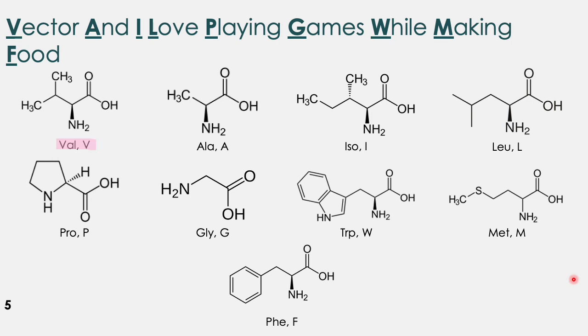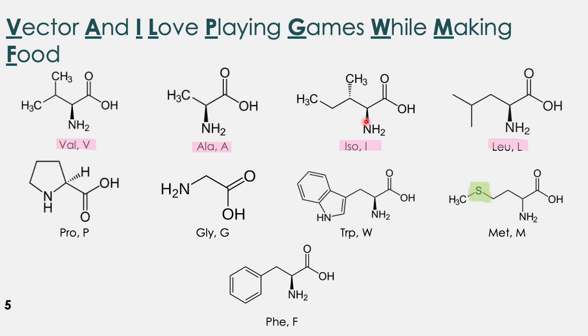So we have valine, alanine, isoleucine, and leucine, which have alkyl side groups. So these just have different strands of carbons, and there are different ways to remember them. I like to remember that valine kind of forms a V, similar to its one-letter code. And then you'll notice that leucine and isoleucine are quite similar. It's just the placement of this methyl group that's different. And alanine is just a single carbon chain.